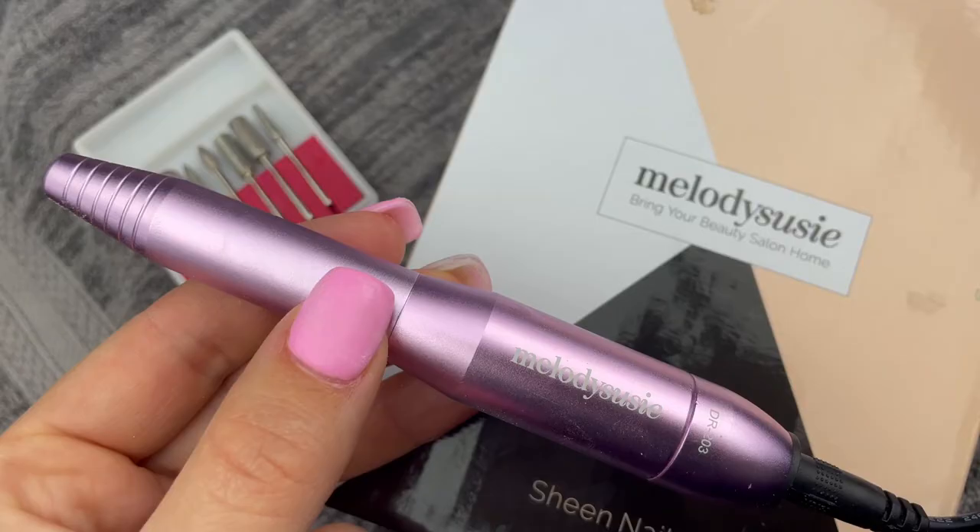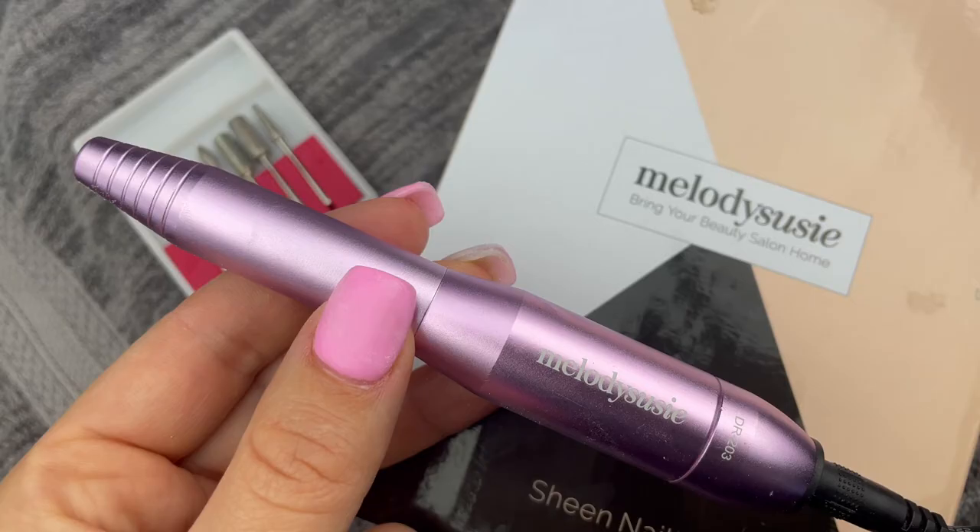So those are the three main ways that I use my nail drill for my dip manicures. I am confident this is going to be a game changer for you as well, because it made my dip manicures go so much smoother and so much faster as soon as I started using these three bits.